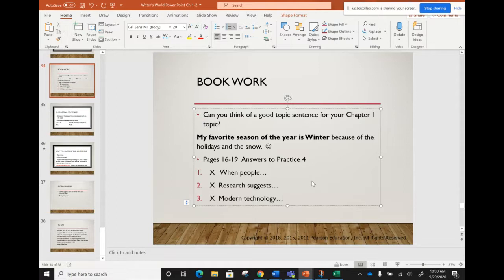Okay, so good. We're going to stop here when it comes to talking about a topic sentence, and you guys are just going to practice in the discussion board. So think about how you can make a good topic sentence and make it clear. It doesn't have to be long. Look at my example, what we did with Carolina. My favorite season of the year is winter because of the holidays and the snow. It's simple. It's vocabulary that you already know, okay? And it's got subject and verb. That's what we're looking for too.